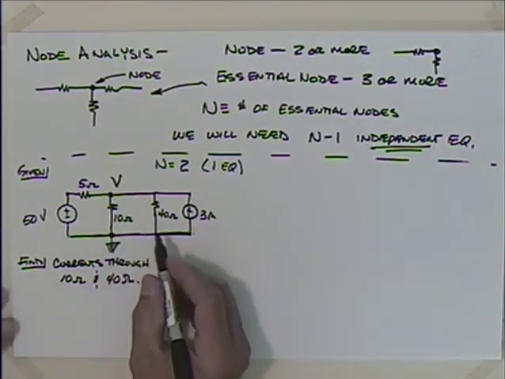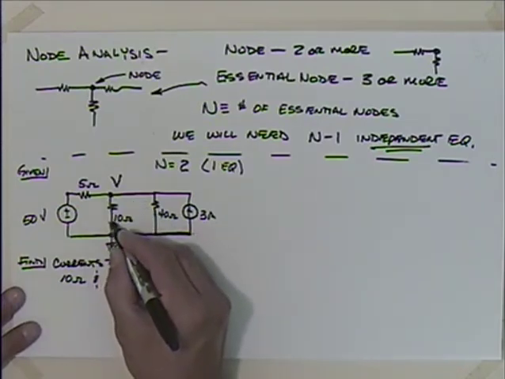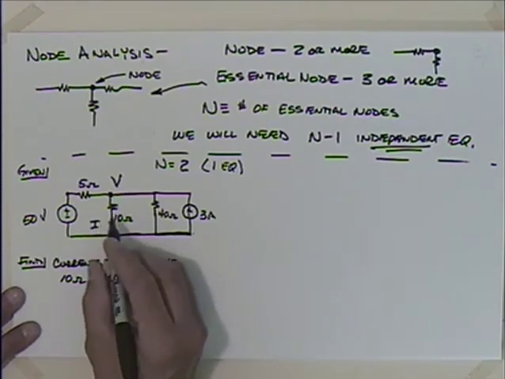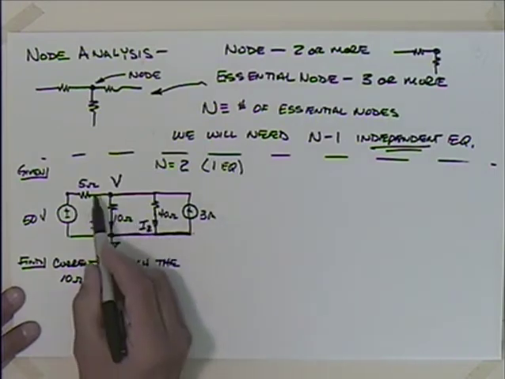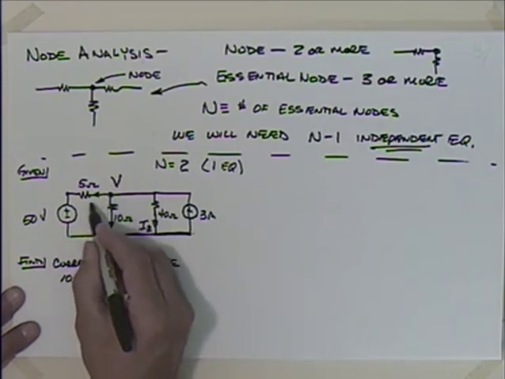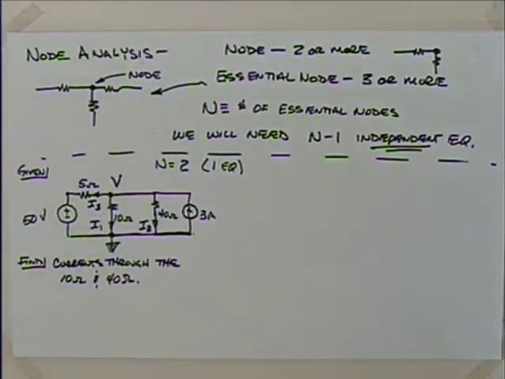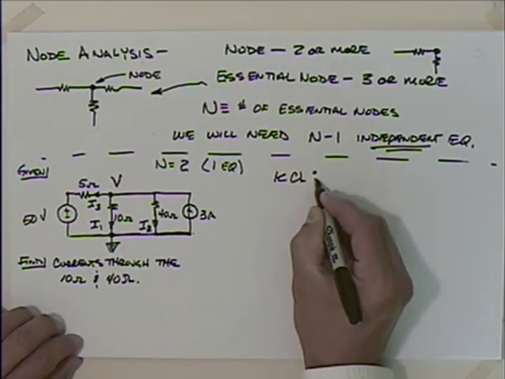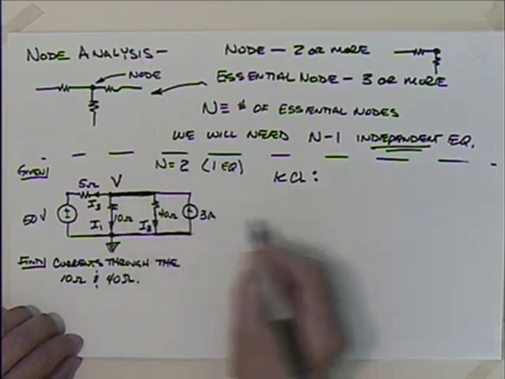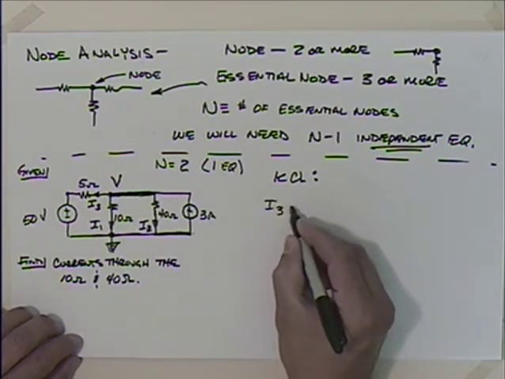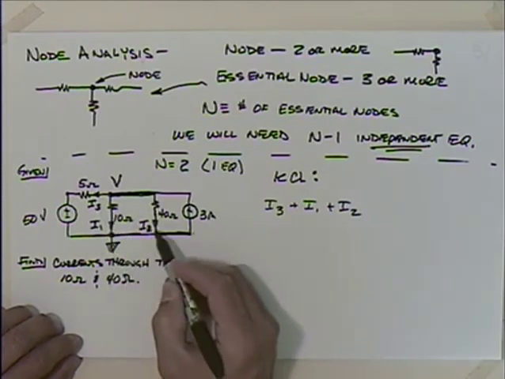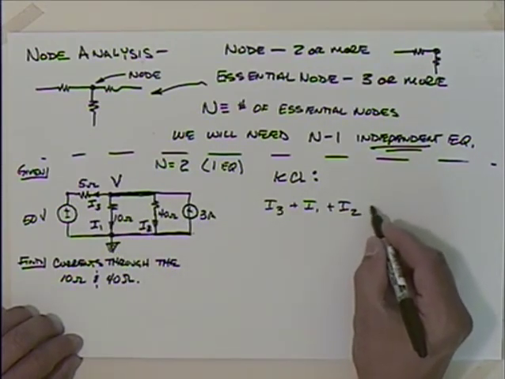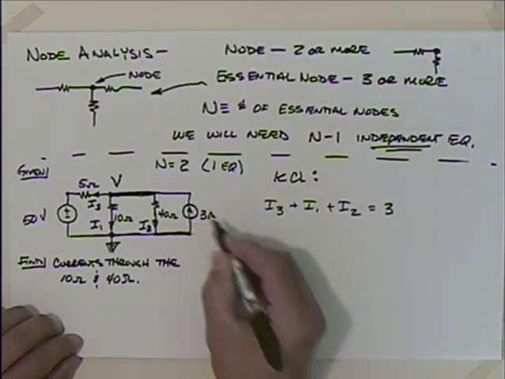So then I could put some currents in here. A lot of times I'll put the currents leaving the node up here. So I'll talk about this as I1, maybe this as I2, and I could talk about this as I3. Okay, so that's I3. So if I use Kirchhoff's current law at this node, which is really this whole thing, what do I have going on? I've got I3 leaving, plus I1 leaving, plus I2 leaving, and the only thing that's going in is 3, so I could subtract off 3 or say that I3 plus I1 plus I2 is equal to 3. So what's leaving is what's going in.